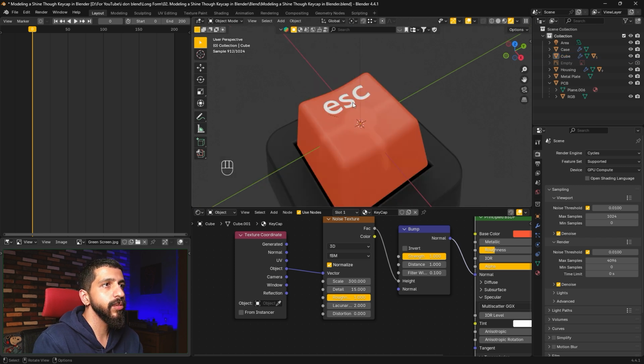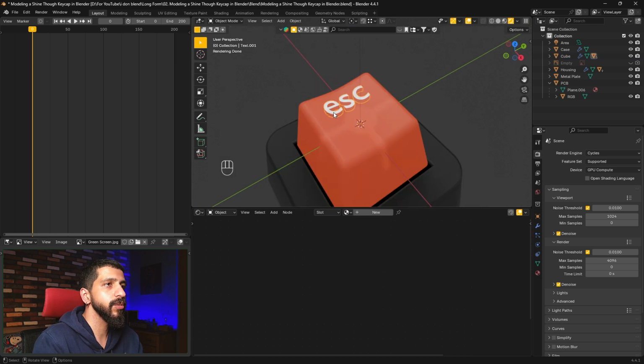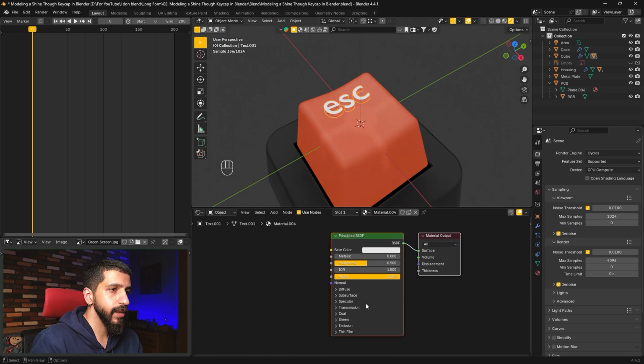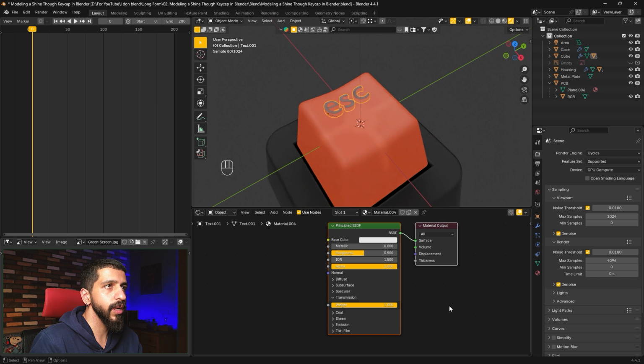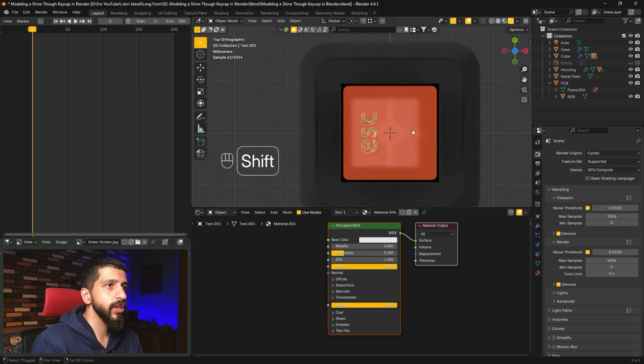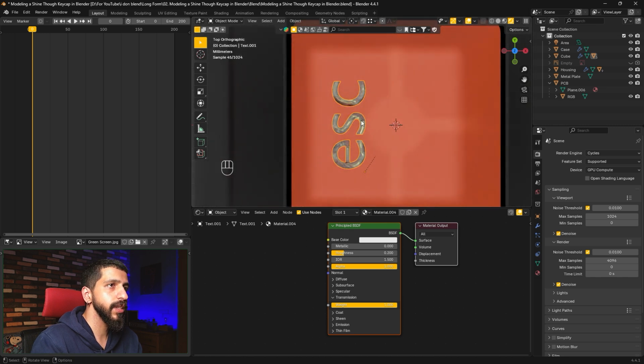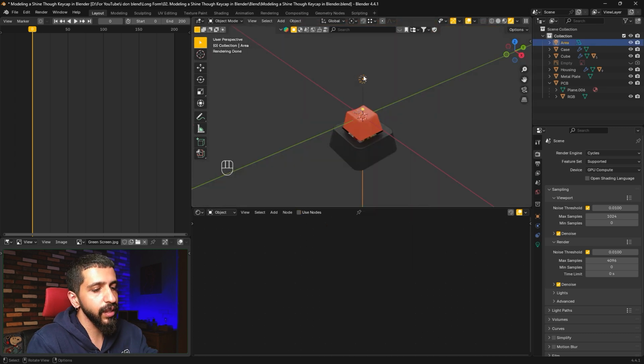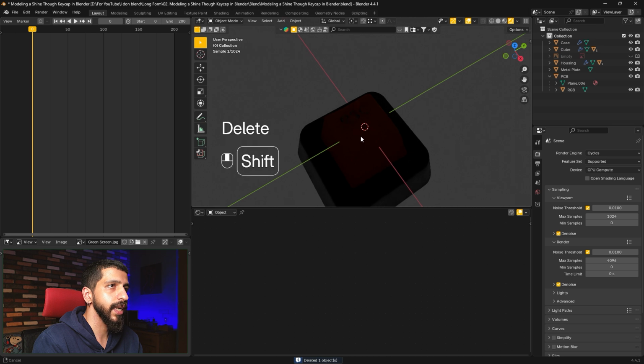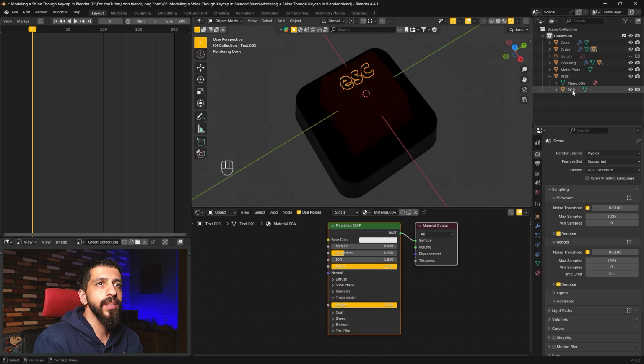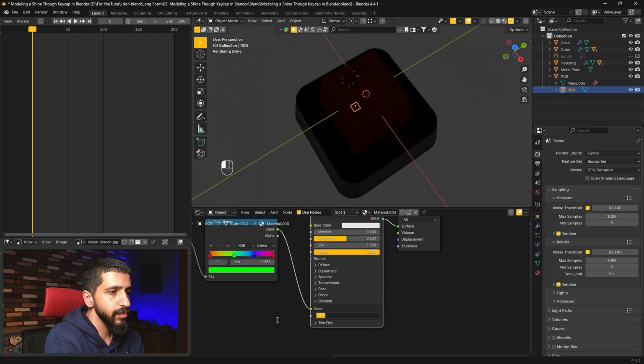And the next thing we need to do is just apply a material to the text that we have right here. So let's add a new material and transmission goes all the way up. Roughness, something like 0.2. Let's switch to the top view. And as you can see, we can kind of see the light from underneath, but it's not good enough. I'm going to delete this area light that we have right here so we can exactly see what's going on. Now let's select our RGB module here. And I'm going to give the emission a strength of, let's say, 1,000,000.